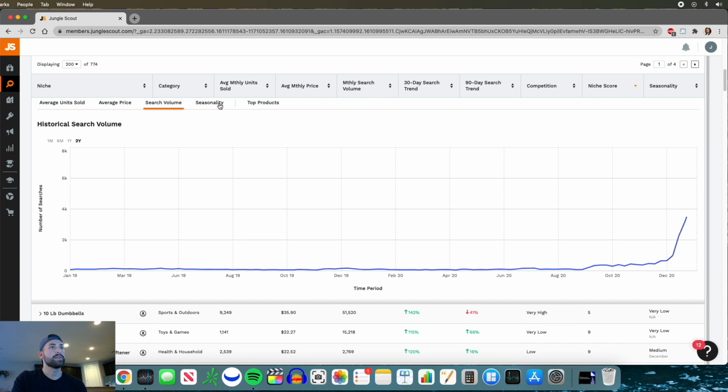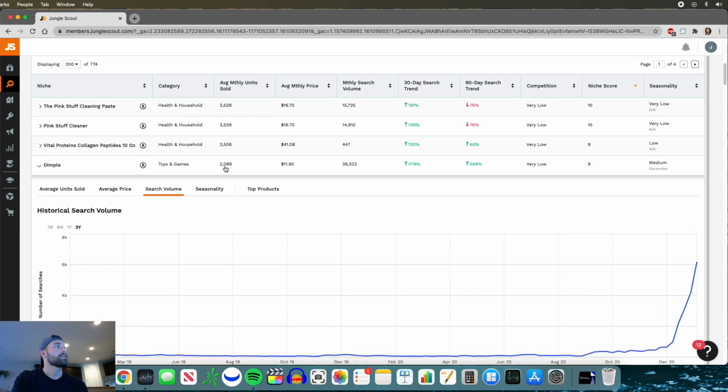Okay, then I'll take a look at search volume. This shows me that there's been a lot of search volume for whatever reason in the last month or so. So this is up from December, we're looking at 655 exact searches to 6,188 just last week. That's pretty insane. So this tells me there is a lot of demand that is incoming for this product, and I may have an opportunity to get ahead of the curve. Okay, so I will take a look at this product, and it's pretty easy to do on Jungle Scout. You just have to click this Amazon logo here to search on Amazon, and it's going to search in the marketplace.